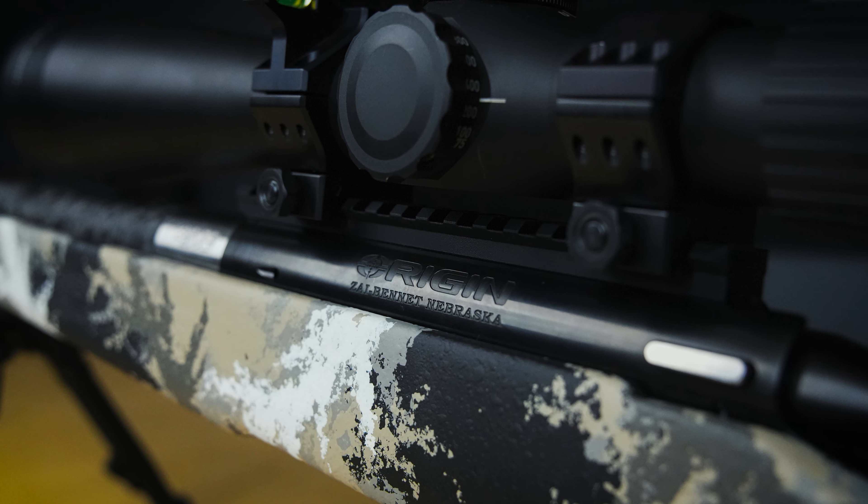I've pulled a couple of bolts to cover the differences. The Impact and the Lone Peak have bolt heads that are fully machined into single-piece bolt bodies. If you want to do a caliber switch, you may need to switch the bolt and the barrel — for example, I shoot 6.5 Creedmoor on this action but also .223: for .223 I grab my .223 bolt and .223 barrel, spin it on, and I'm set; to switch back I grab my .308 bolt-face bolt and my 6.5 Creedmoor barrel. The Zermatt and the Coup de Gras have swappable bolt-head bolts. The Zermatt is currently chambered in 280 Ackley Improved — if I want to go to 7 PRC, I get a magnum bolt-face bolt head from Zermatt, grab a 7 PRC barrel, and I'm running 7 PRC. To go back, just grab the 280 Ackley barrel and the standard bolt-face bolt head.